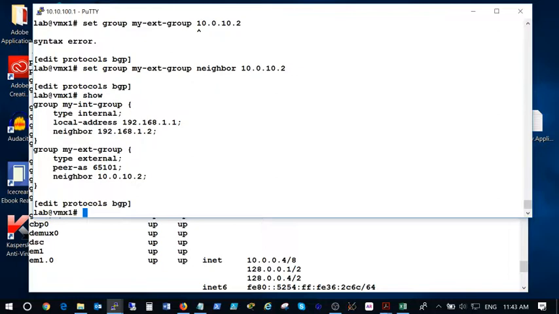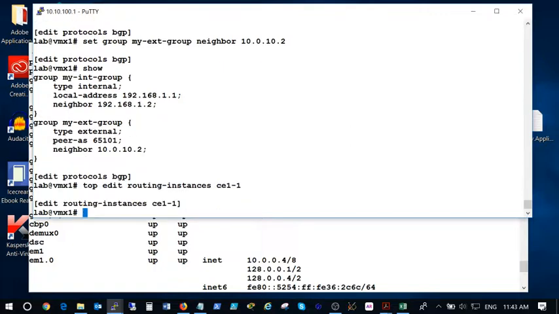Now we're going to set up the other side of that peer. We're going to go to edit routing-instances, and we're going to go to CE 1-1. And we're going to set the autonomous system here because it is different to the other ones.